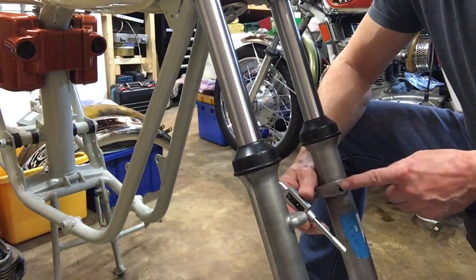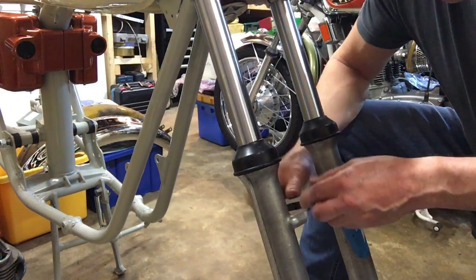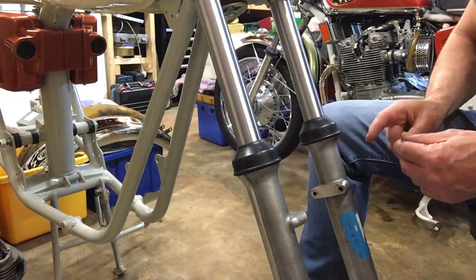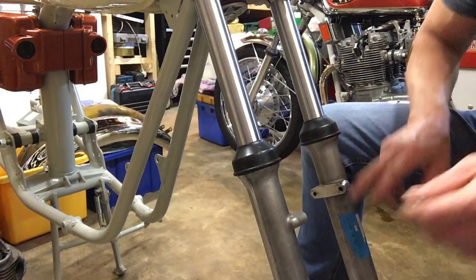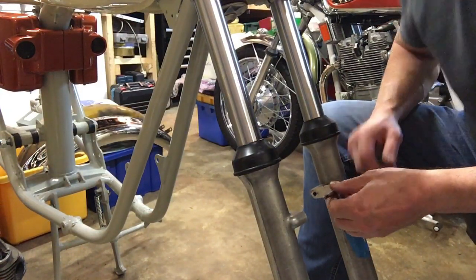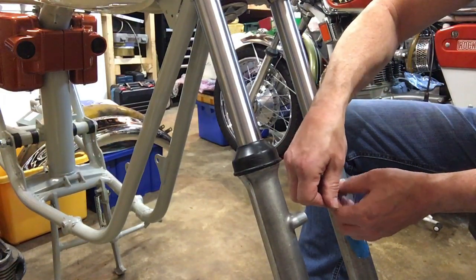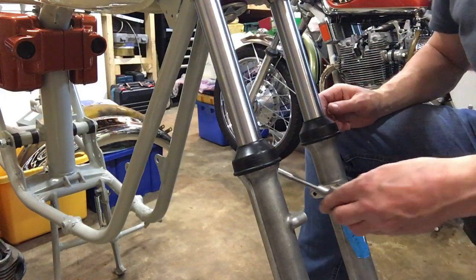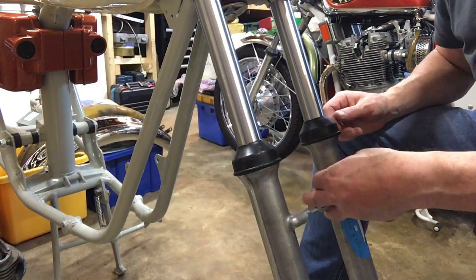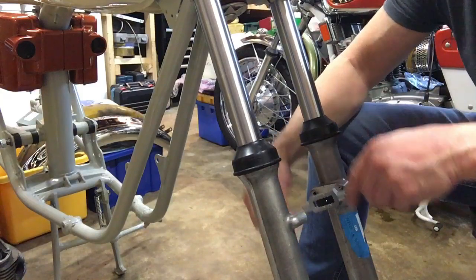Now then, this last one here, I've deliberately left until last because this side was slightly damaged, so when I rebuilt these forks in the earlier video, I did have to dress this side up a little bit and also drill this a little. But I think, if I remember rightly, I did run a tap down it at the time. Right, yeah, it's fine. I think I've probably already done that.